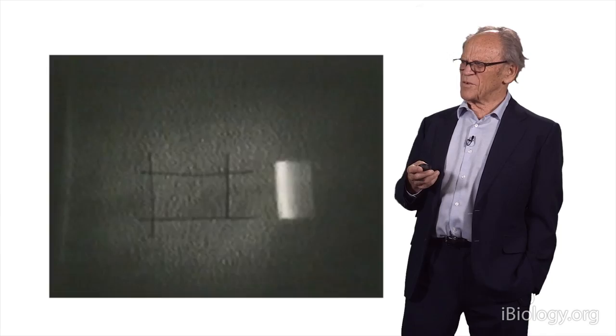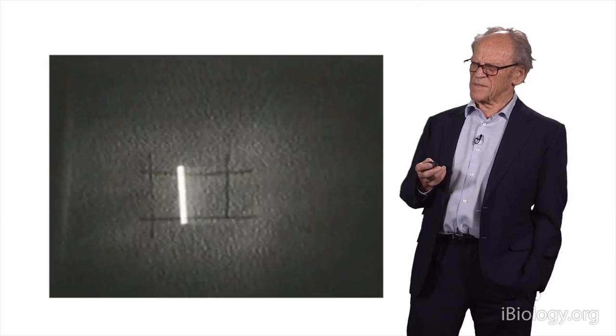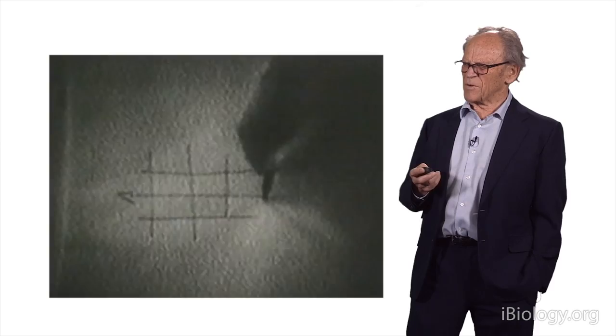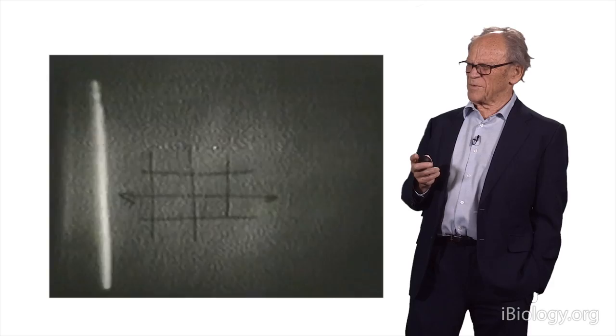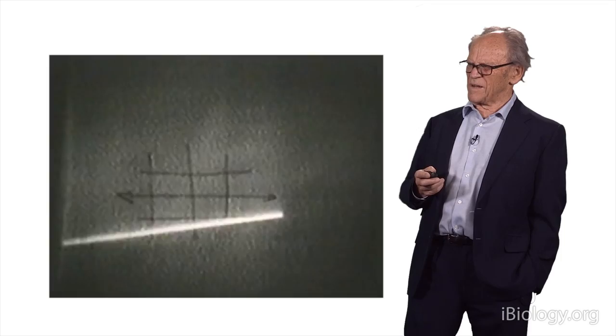Some cells, this cell, responded a little better to leftward movement than right. Some cells respond only to one direction, and other cells prefer one over the other or equal. This is the critical point: keep in mind we are seeing the same visual area in the cortex, but this cell doesn't see a horizontal bar. It can only see a bar along the vertical.